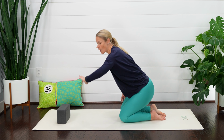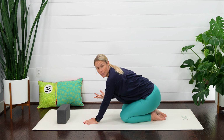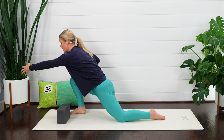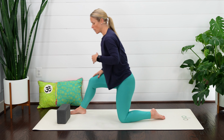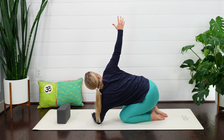Take your left forearm or your left hand down to the ground, spin that chest open. Now, can you move that trunk? Can you rotate differently from side to side? Do you notice a difference in one of your hips from side to side? All of these things play together with our pelvic floor and how we're feeling. Hand or your forearm, spin that chest open, nice job.